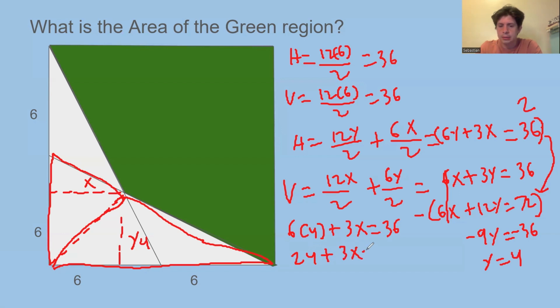So 3X equals 12, so X equals 4. You might be saying, Sebastian, how does this help me with SATs? And you know, it might not be the most helpful thing for SATs, but it's helpful for your brain to just think about different things. It can be a fun activity. Just to remind yourself that it's not all about tests, it's about the ways math and other subjects can help you see shapes differently, see the world differently, and just have a good time with it all. So look, X and Y are both 4.